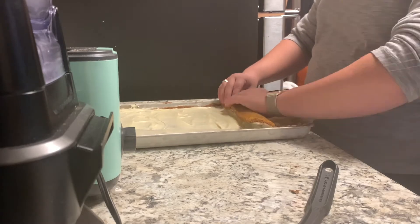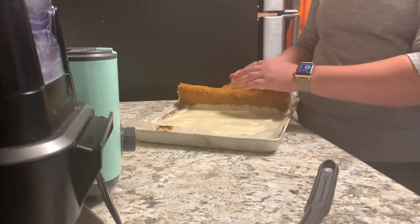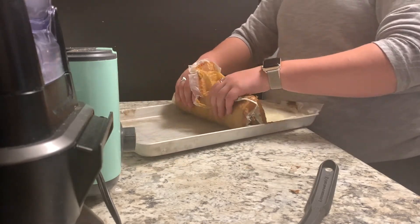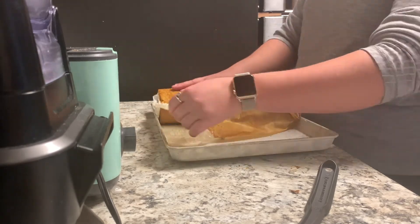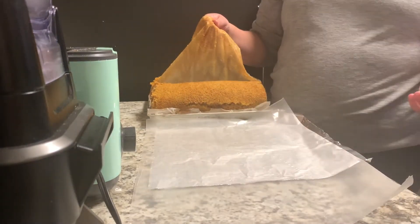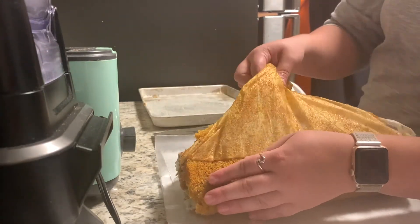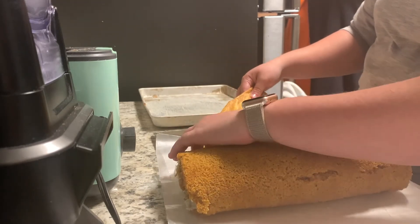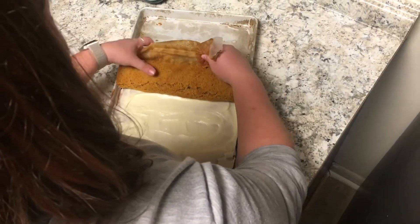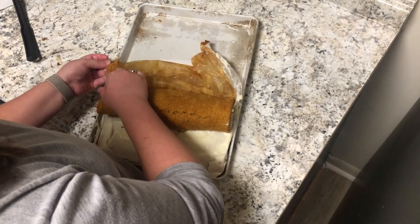Then, you will start to roll it into a roll little by little. You will pick an edge of the cake and pull it from the pan. You will then slowly take the wax paper off of the end and start rolling it into a roll. This may take some time and some practice, of course. It took me a good five or six tries of making this pumpkin roll before I finally perfected it. This is a recipe from my grandma, so I had her help at first. The key to making the pumpkin roll is making sure it doesn't crack in many places and it is tightly wound. When you're finished rolling it, put it onto some wax paper and aluminum foil and get ready to put it in the refrigerator.